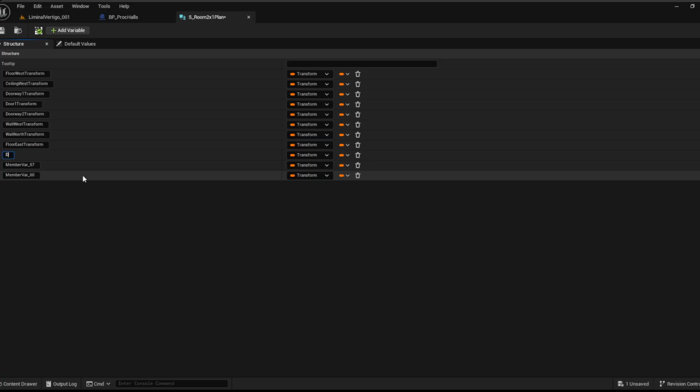Door 2 transform, put that with doorway 2. Then we got wall west, wall north, wall west, and then wall northwest, because there's also a wall northeast.